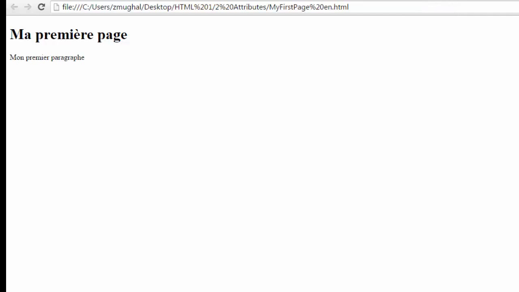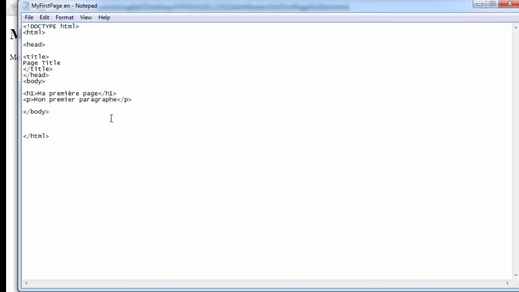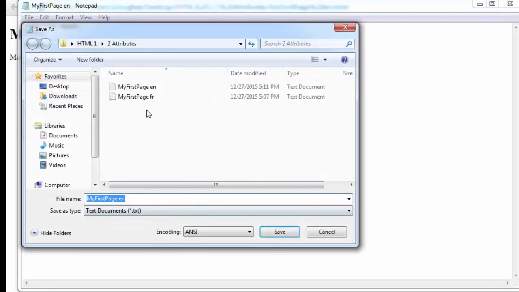So what I need to do is just go back and change these back to English, my first paragraph, because this is in English, first paragraph, and then my first heading. There is really not much to the language tag except for adding something here. Any code that you want from the ISO chart that I showed, just add it here. HTML space lang is equal to inverted commas open, the language itself, inverted commas closed. That's it.